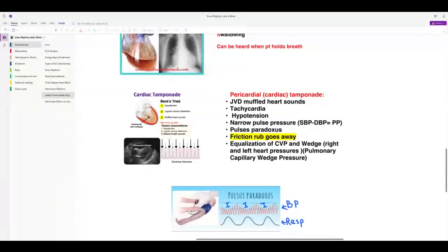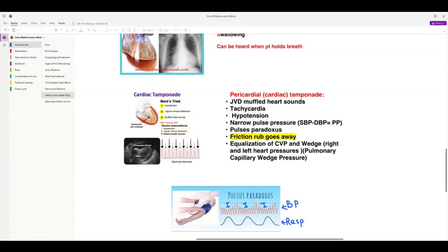So hypotension, JVD, and muffled heart sounds are like 3 hallmark signs, okay? Also, you'll see something called electrical alternans, a small QRS and a big QRS, okay? Not a big deal. I already talked about the main signs you're going to see. Now, it's tachycardia with tamponade because our body is amazing and our heart tries to help us because it knows that the heart can't pump efficiently, so it tries to speed up the heart rate. Hypotension, narrow pulse pressure, and a pulsus paradoxus, which means that the BP is going to increase on inspiration.